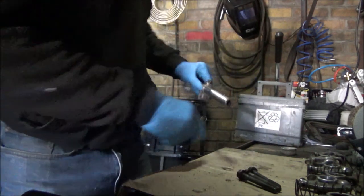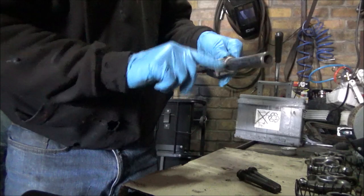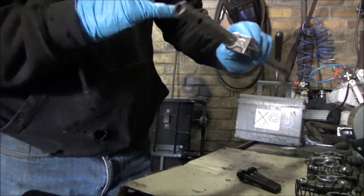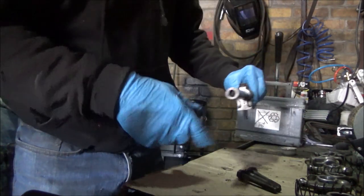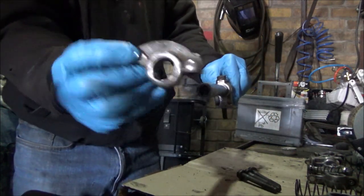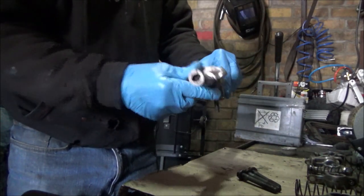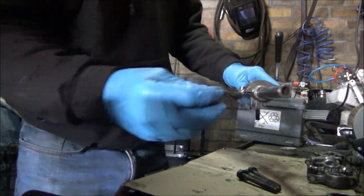So just get a little bit of oil to lube it up. See, we're in the right place because we've got all my oil ways pointing downwards. It's got to go on that way, so the valve is this side. We just slip that on. Very good.